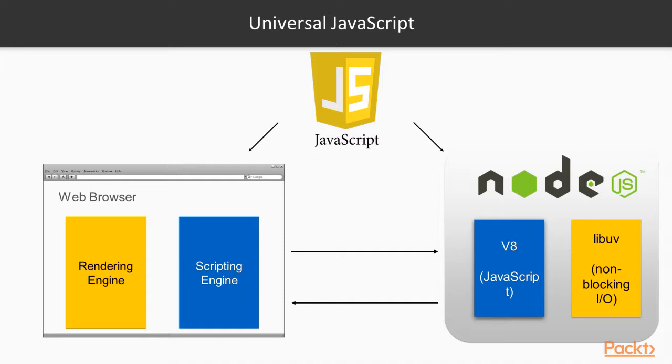In Section 1, we defined universal JavaScript as JavaScript code that runs both on the backend web application server and a web browser. This has both operational as well as functional quality benefits. Functionally, this is helpful in rendering a single-page web application on the server for the initial page load, allowing the users to see a web page without having to wait for the entire JavaScript on the client side to finish loading.